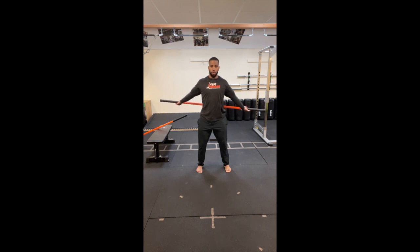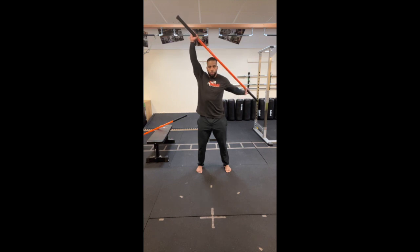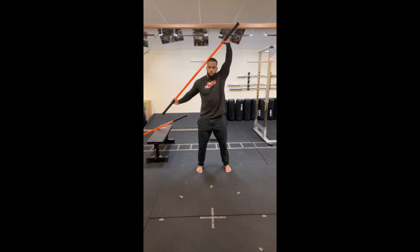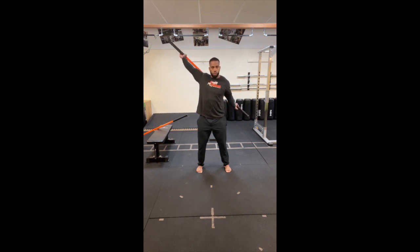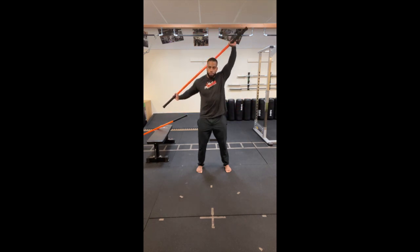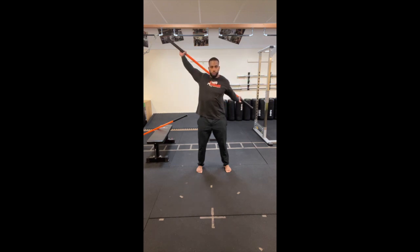Now my left arm is going to go in that reverse direction. So the left arm comes up, over, and down. Okay? Let's do it again. Pull stick apart. Right hand up. Left arm stays straight. Bring it back. Left arm comes up and over and through. Good. Let's go one more. Pull stick apart. Get that left arm straight. Good. Left arm comes up and through.